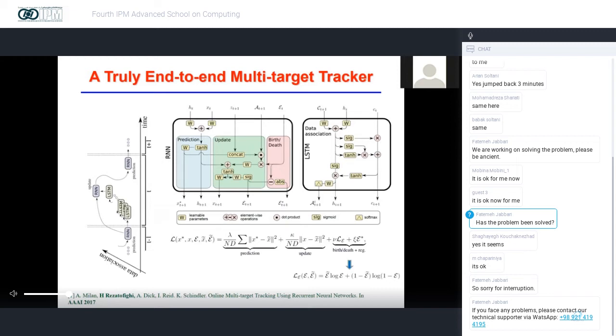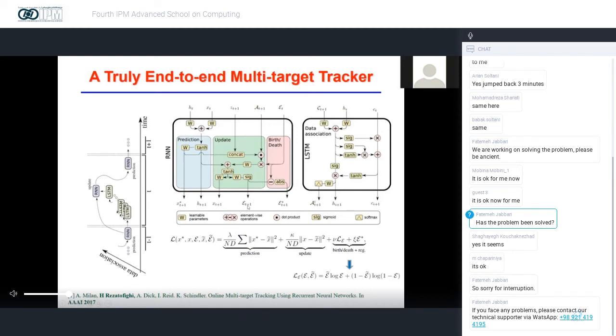To clarify a bit: we have an RNN module which we learn by inputting the previous state of the target and learning to predict the next state of the target without seeing any measurement, like a motion model. It learns to predict how the target moves. H here is the hidden memory of the RNN. Then, if we have a set of measurements, all the measurements we receive, and we know the data association as a soft matrix, meaning a measurement can come from any process, which I will explain how we learn, then we can generate an updated state of the target.